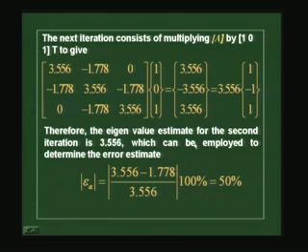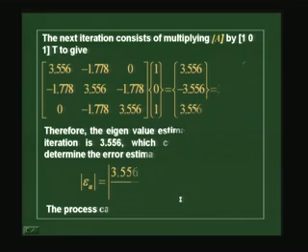So, at each step I can compute a kind of percentage error. The previous eigenvalue I got here was 1.778 and now I got 3.558. So, the error is about 50%. I could continue this iteration till this percentage error, that is the deviation from the previous value, with the next iteration value is very small. So, I repeat this procedure.